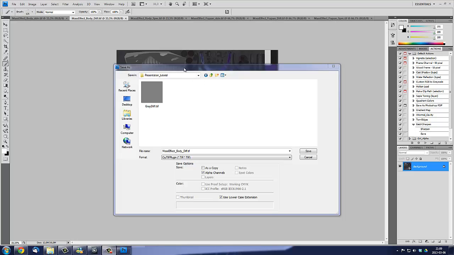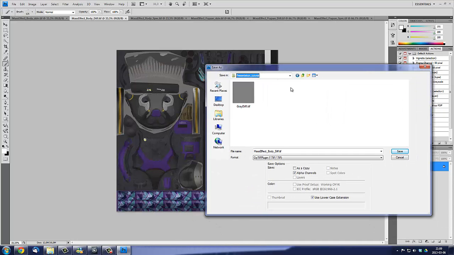Alright, so I'm gonna export all my map into this folder. Oh yeah, and this is really important. When you export the mesh, you have to export into the game folder. It can be into another folder under the game folder, but it has to be under the game folder, because if it's not in the game folder, the CryEngine won't be able to read your mesh. So this is really important.